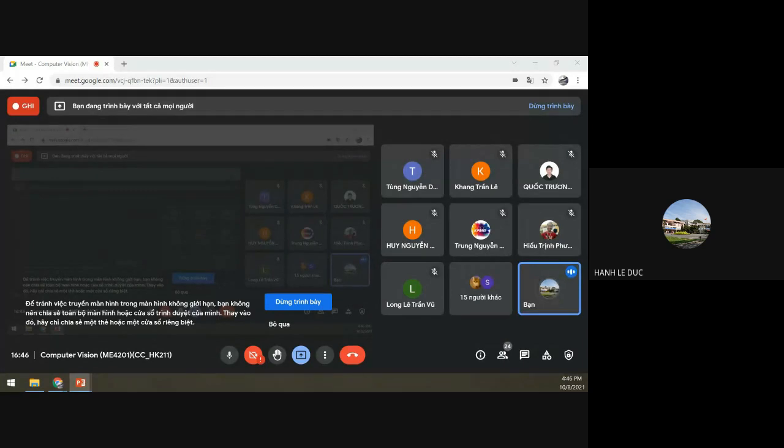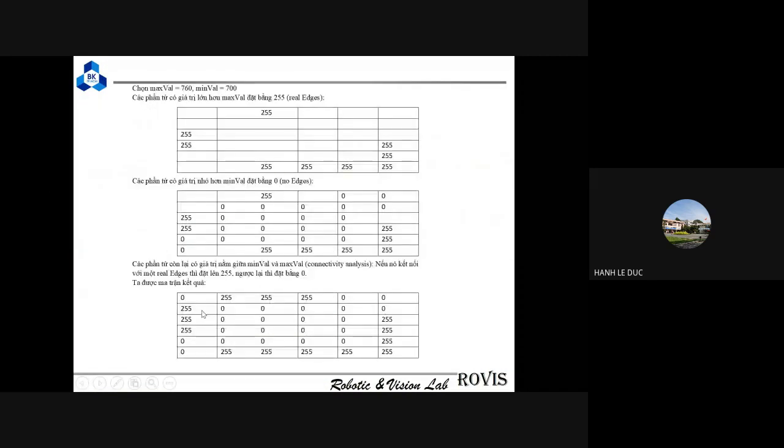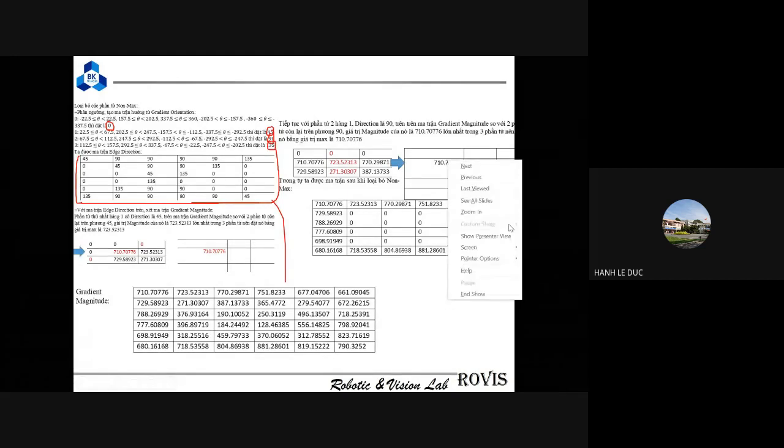Okay, we have the gradient magnitude, and then we will do the non-maxima suppression on it.